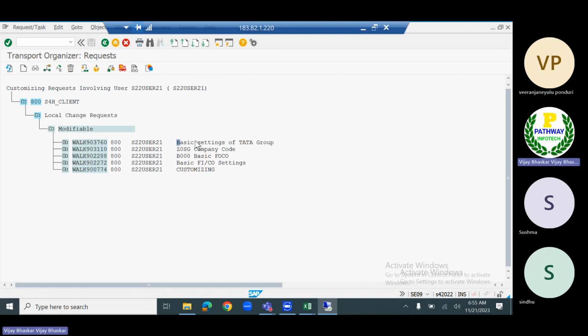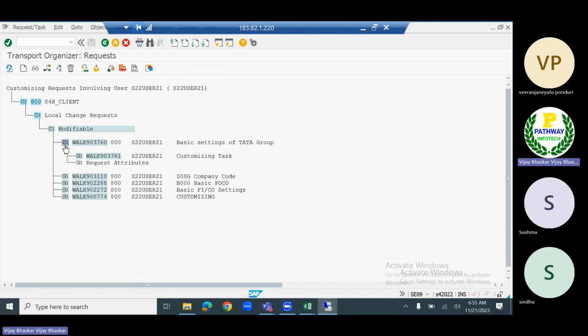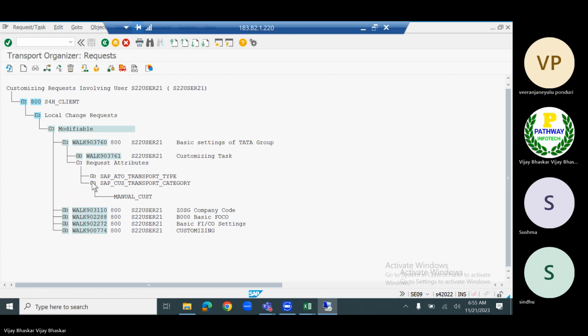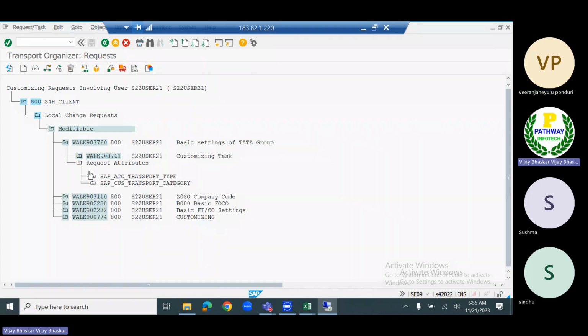Now, at this moment, what changes does this transport request consist of? How can we see it? Click on the plus symbol, request attributes, manual changes. This is the subtask: this is the parent transport, this is the child transport.